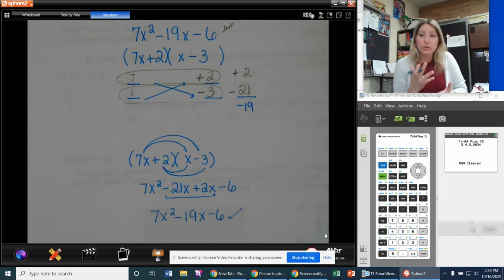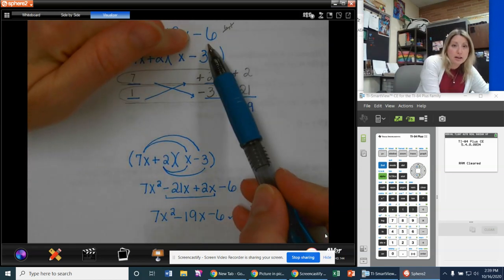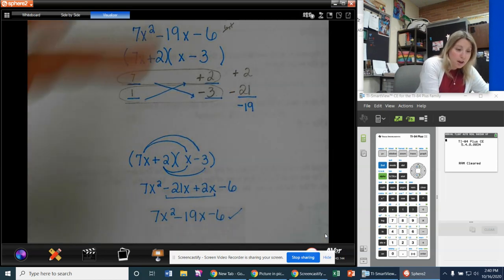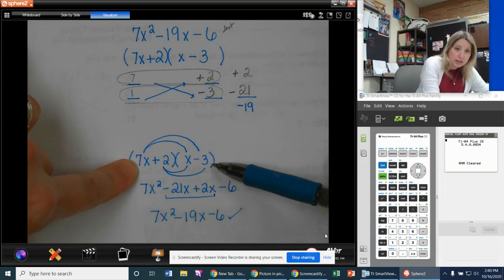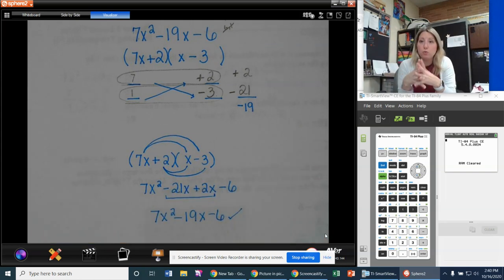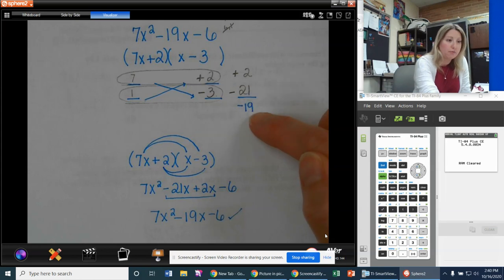I also want you to notice that the same rules are still applying that we're applying to factor trinomials that just had a 1 in front of the x squared. If your n term is negative, these have to have different signs. The middle value is always the bigger sign. So see how the 7 times the negative 3 needed to be negative to get me that negative 21. So that when those terms combined, I got a negative 19, right? So of these, the bigger value is going to have the same sign as the middle, okay?